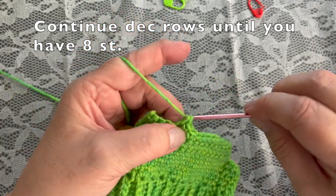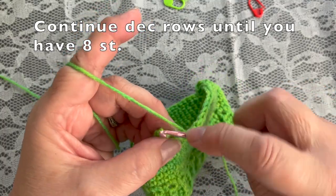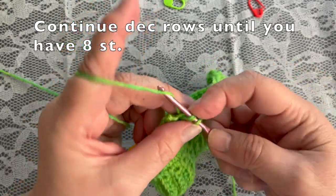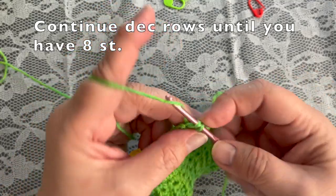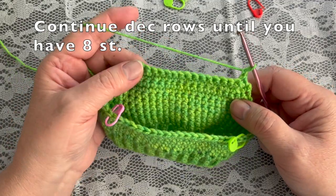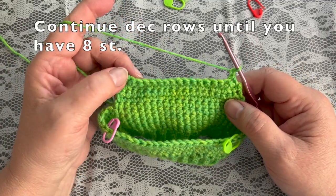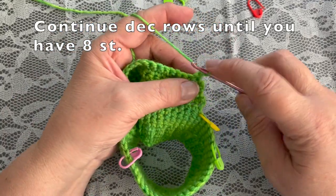Okay, so we've got 3 stitches left. So I'm going to decrease. Then the last one, we're going to do a single crochet, chain 1, and turn. And we'll go back the other way. You can keep putting your stitch markers in there if you want to. If you don't need them, that's fine.